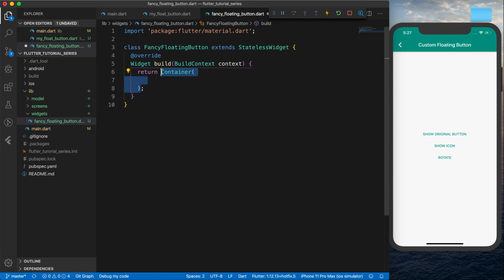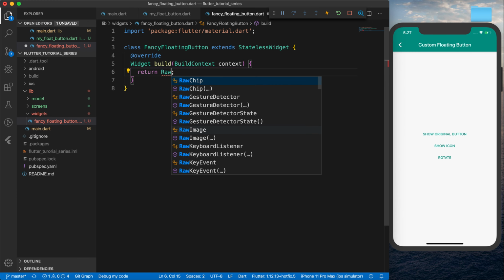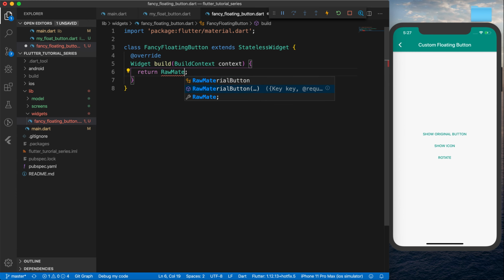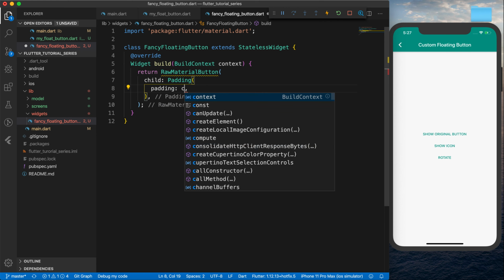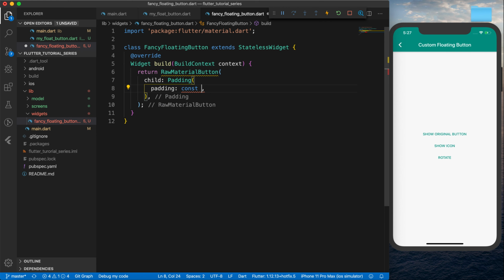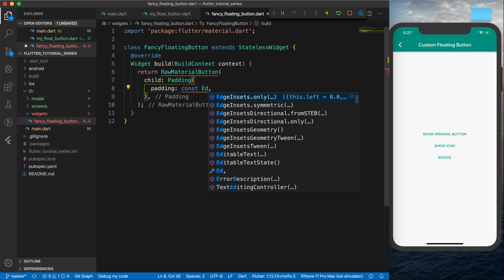So let's start. We will use a RawMaterialButton. It has a child property, and for the child we will use Padding, and Padding has a required property called padding. We'll use const EdgeInsets.symmetric.